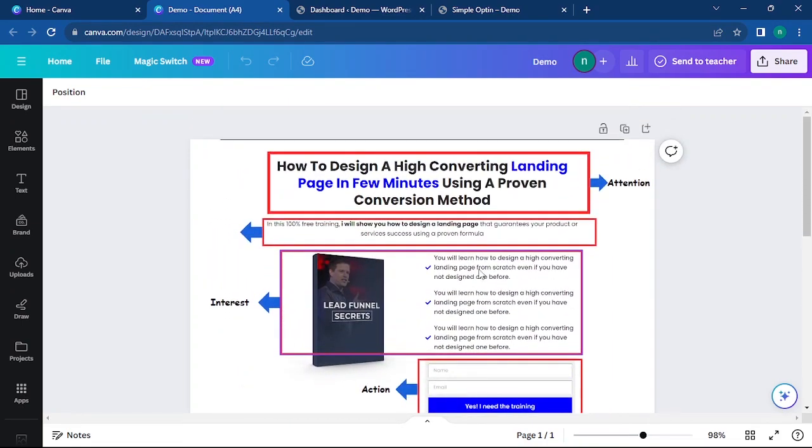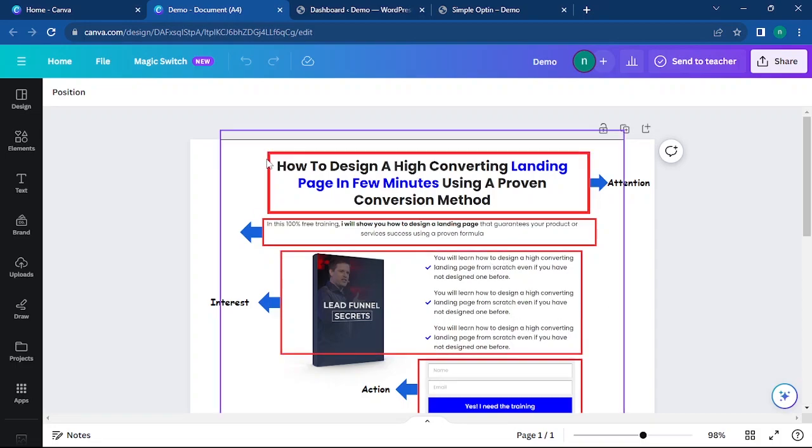I want to show you everything you're going to be seeing and then illustrate it for you. The reason I'm doing this video is so that by the time you are building your next landing page, you will understand the principles, the nitty-gritty things that, if they are on your landing page, are guaranteed to convert your clicks into cash, which means you don't have to worry about whether your landing page is going to convert or not. If these frameworks are in place, then you can be sure your landing page is going to do its work, which is to convert your clicks into cash and your leads into customers. So let me explain.